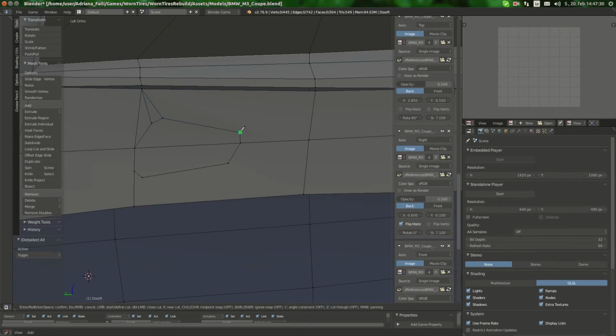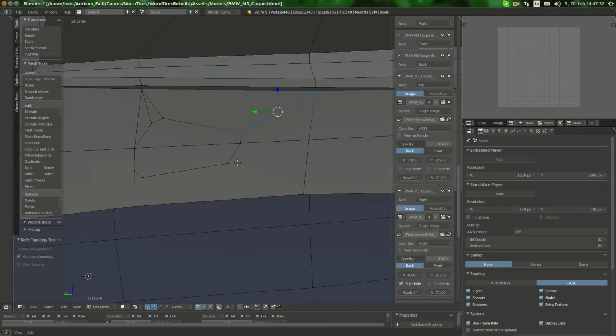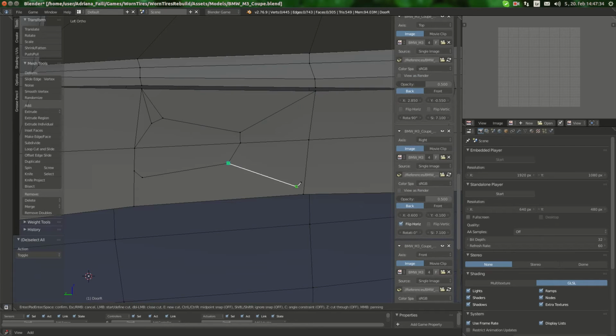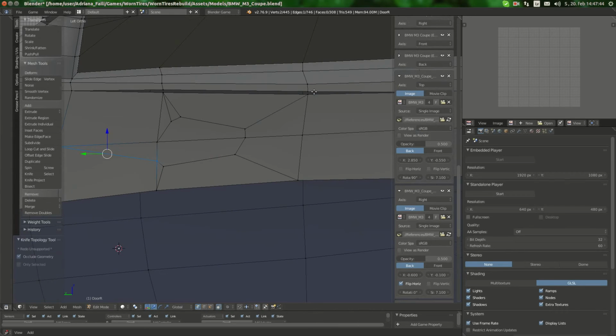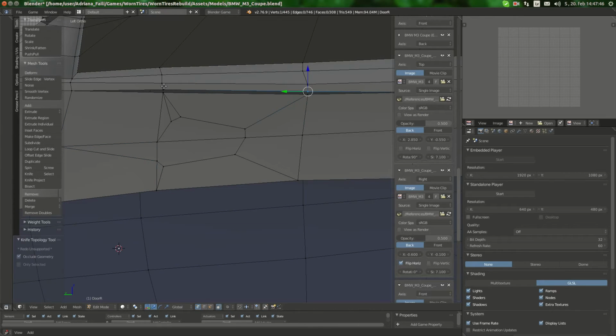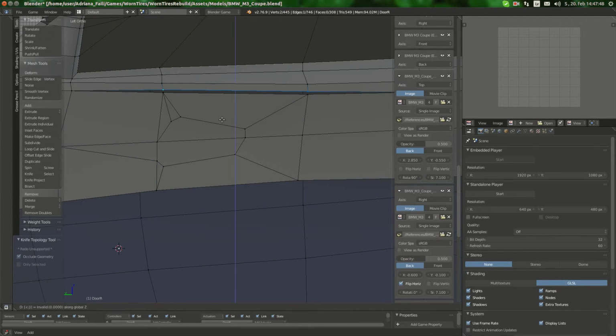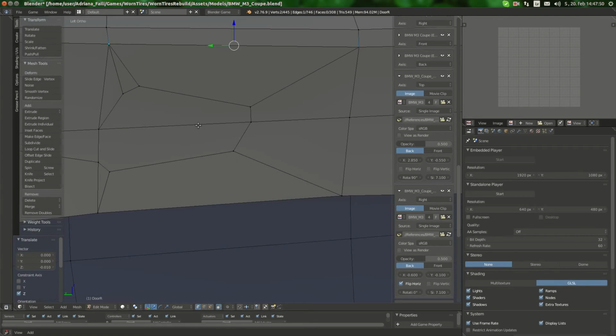And now, you just knife cut them here. Like this. And of course here. And then I'm gonna select those and press G Z -0.01. Great.